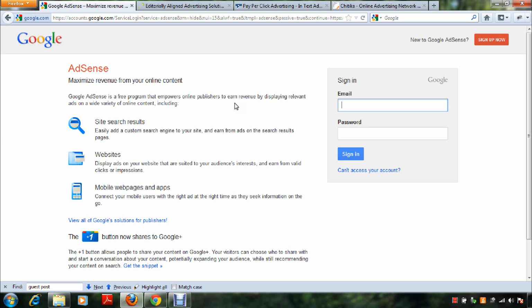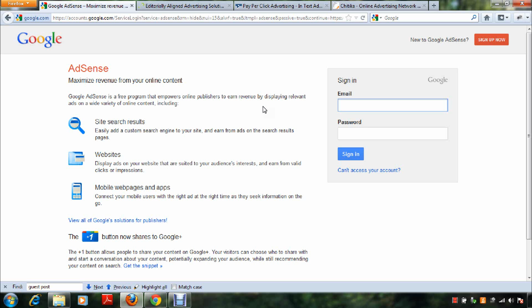Google AdSense, along with other contextual advertising networks, is basically you show ads on your website. So you show advertisements on your website. You'll normally get some kind of code.